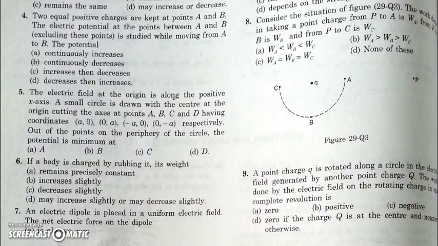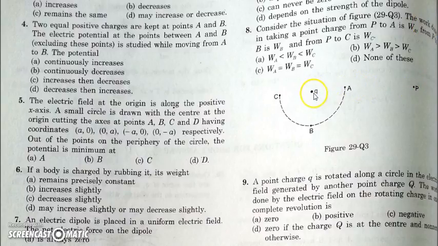In the next question there are two charges, one is at the center which is q, and there is a charge we bring from P to A, P to B, or P to C. So we have to find in which path we have to do more work. As the final separation between q and A, q and B, and q and C are same, so the potential energy will change by the same amount. As the initial separation between P and q is a fixed value and the final separation is also same, so the change will be same. So we have to perform equal work no matter if we are bringing charge from P to A or P to B or P to C, as the final potential energies are same.